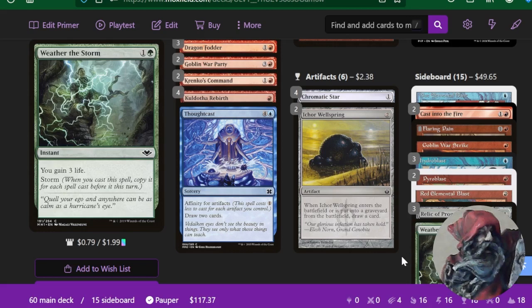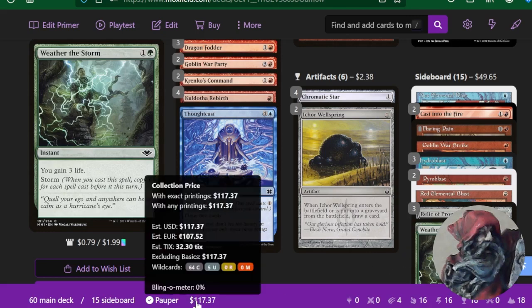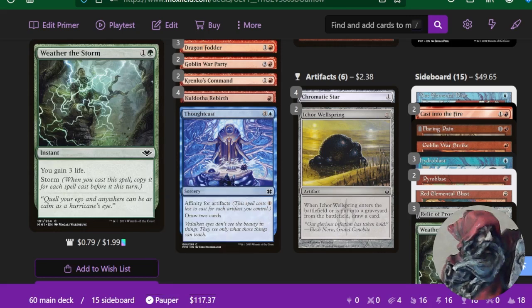And for this janky brew, it is pretty expensive for a Pauper deck, around $117 according to the prices on Moxfield. I think they're using Cardmarket prices, so it might be a little bit higher than you could probably build it cheaper with buying off TCGplayer, or maybe if you have a LGS that sells cheaper cards. Not all of them do. But yeah, it is a pretty wild build. I thought it was really interesting.